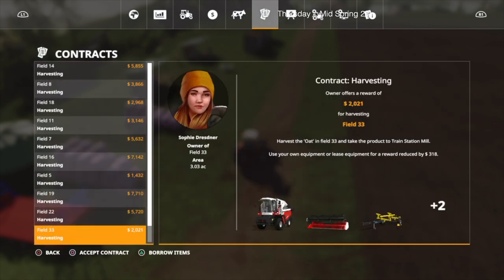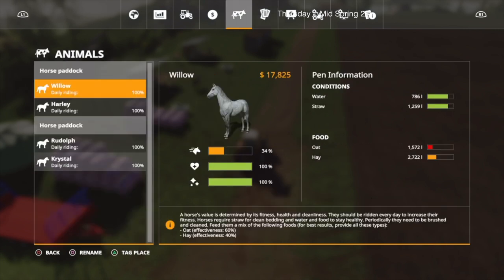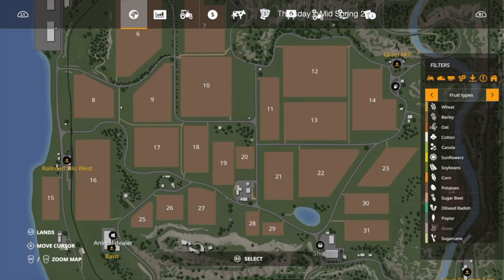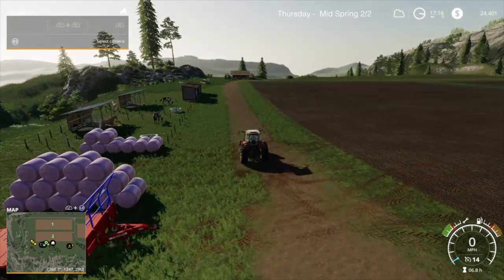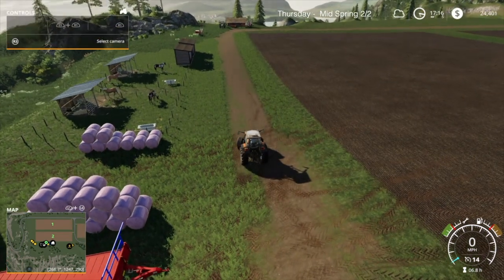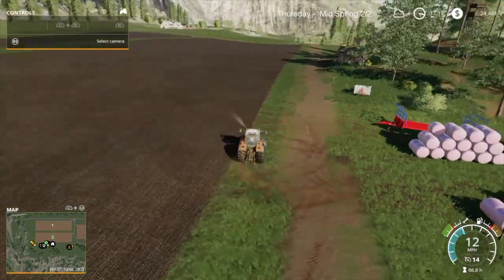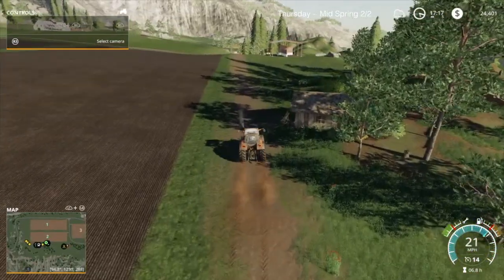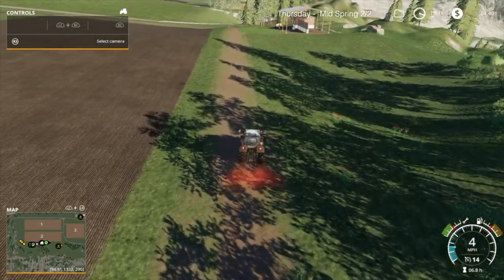Looks like contracts are all done. Yep. Horses. Done. Okay, looks to me like I have everything done. I did my wish list for the day. What else needs to be done? I believe that is it.